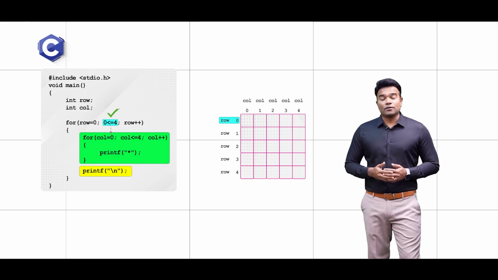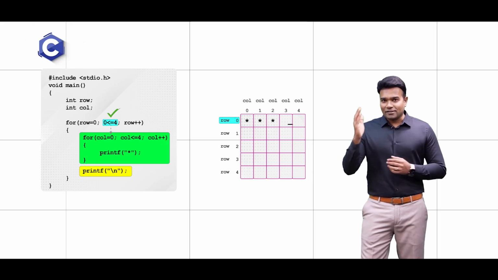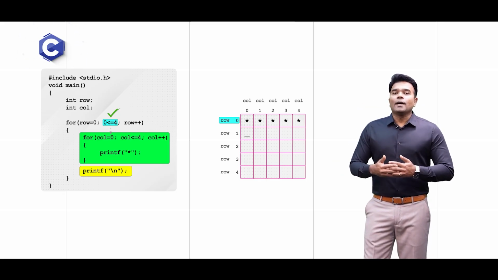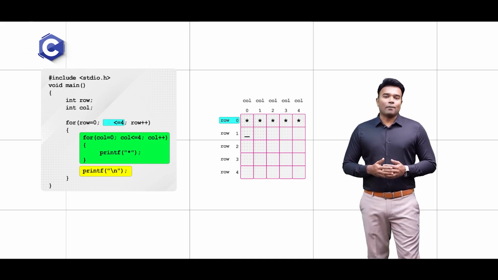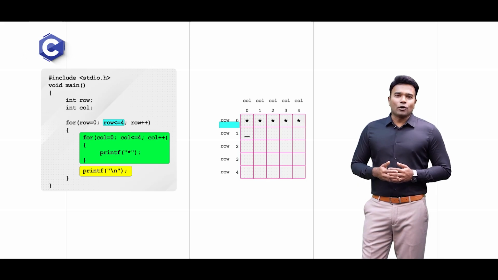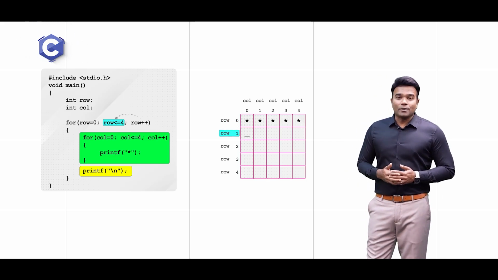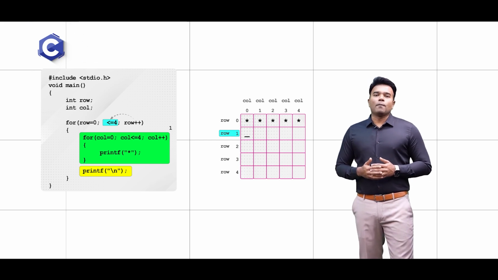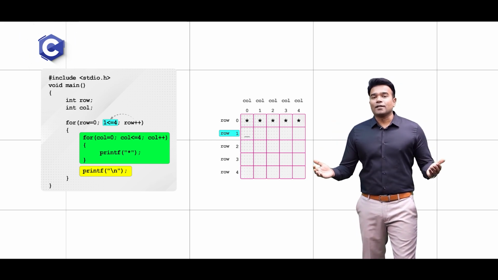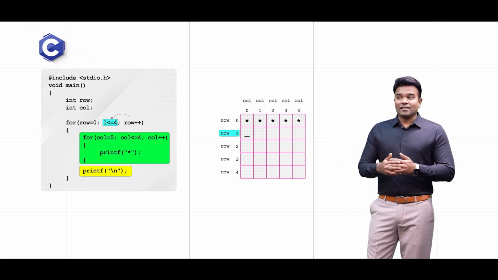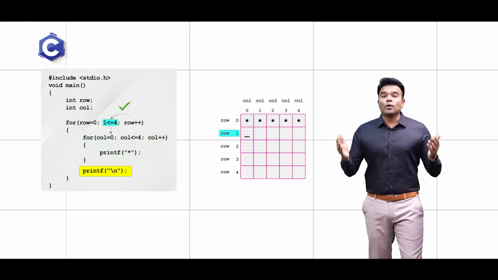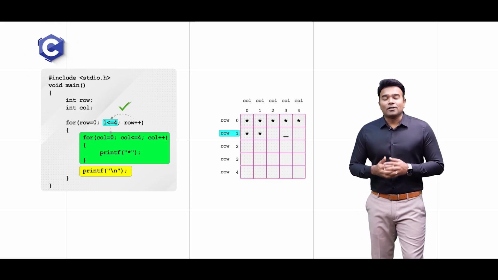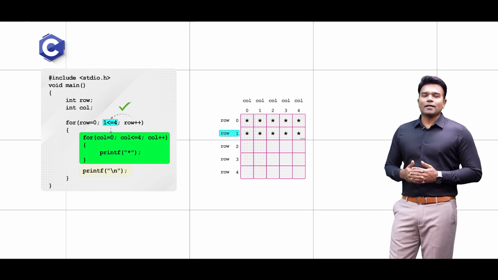And you know this inner piece of code is going to be printing 5 stars like this, and then it takes the cursor to the new line. Once that activity is done, obviously, the control will not come out of the loop, rather it goes back to row plus plus, meaning that the value of row shall get incremented from 0 to 1. Then again the condition check happens, wherein row less than or equal to 4 becomes 1 less than or equal to 4. Obviously, 1 is less than 4, due to which the condition is satisfied, and again this piece of code gets executed, and you know what it does. It is going to print 5 stars in that row, and then it takes the cursor to the new line.